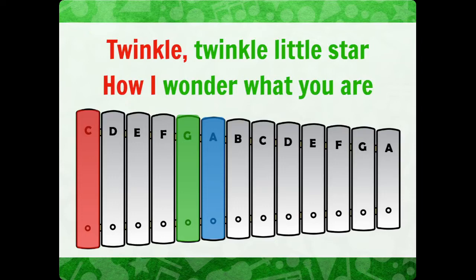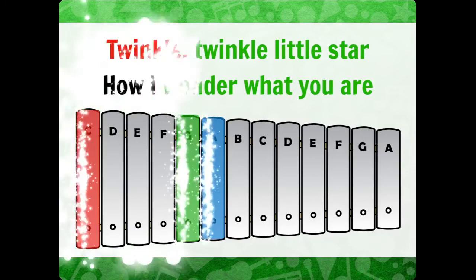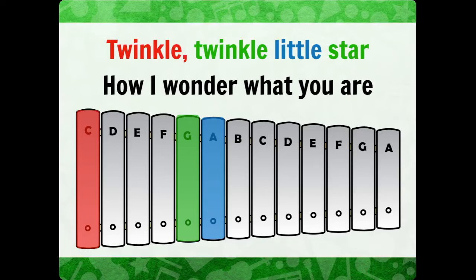So they would be able to play. Hopefully then they'd make that jump, C, C, G, G, G, G, G, by following the colors. Red, red, green, green, green, green, green. Well, then the next screen is going to be adding in blue. Only now the top line is red, green, and blue, and the bottom line is back to black. Red, red, green, green, blue, blue, green, black, black, black, black, black, black, black.